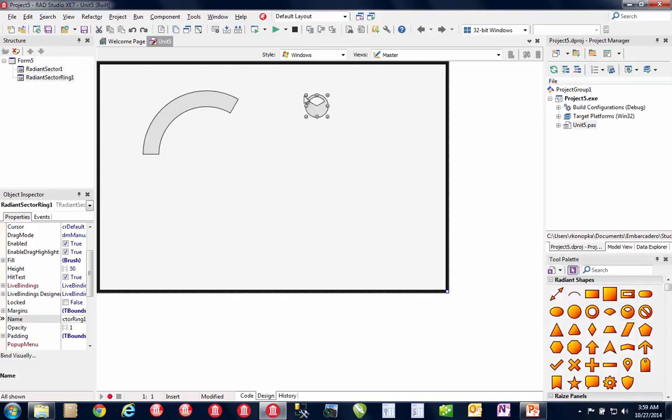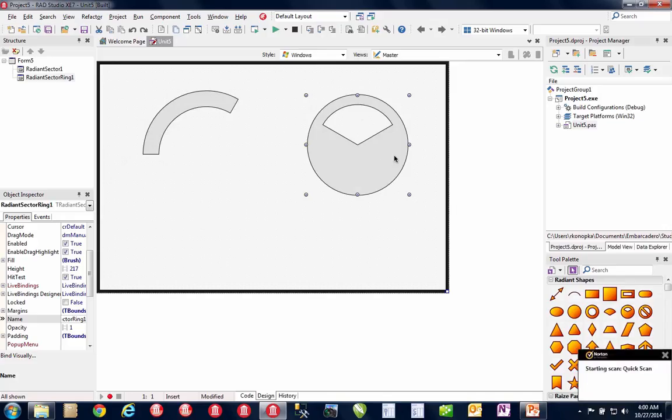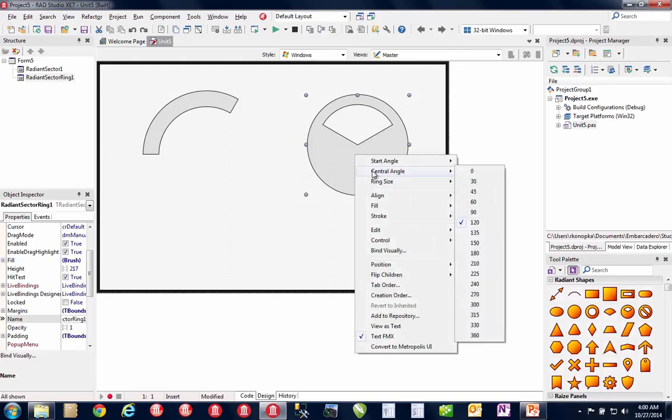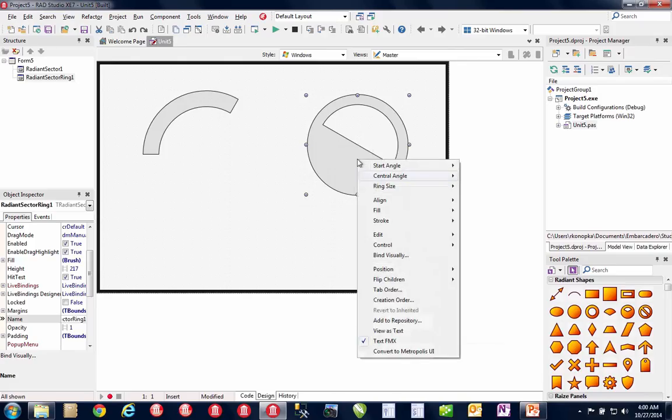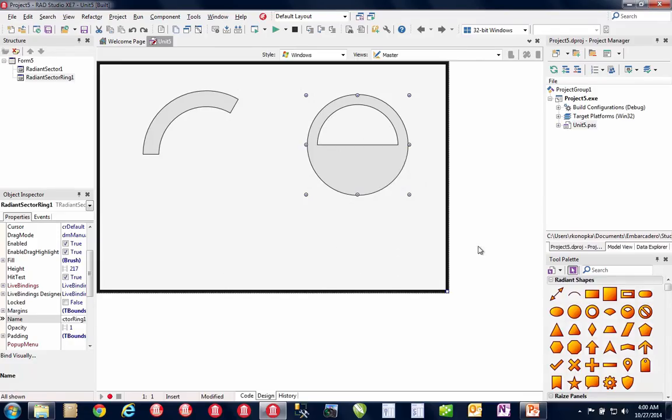The other angle control that we can use is this sector ring, which is similar to the ring from the outside, but it also has a sector area built. And there's a lot of flexibility that this can give us. For example, we can go ahead and change the central angle to, say, 180 and the start angle to 180 as well. And if you remember my ratings list control set topic from another session in this conference, I use a similar type shape for ratings. And you can do the same thing.